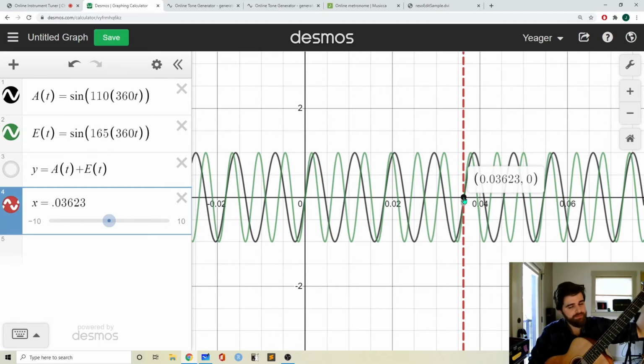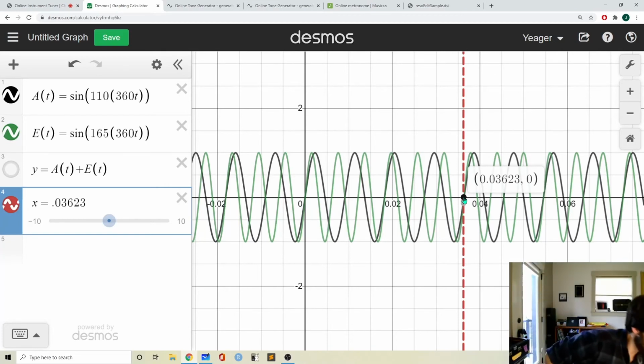I'm hoping that comes through pretty good through the mic. But you can hear those beats slow down. So when a musician is tuning by ear, they're listening to the agreement between those two notes. She does not like that. And you can wait for those beats to slow down.